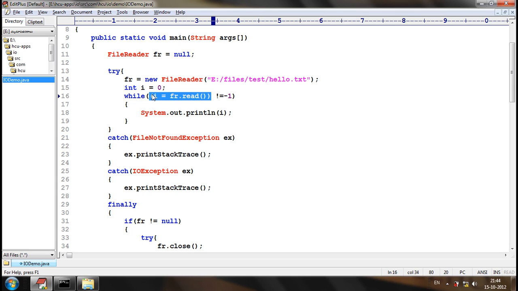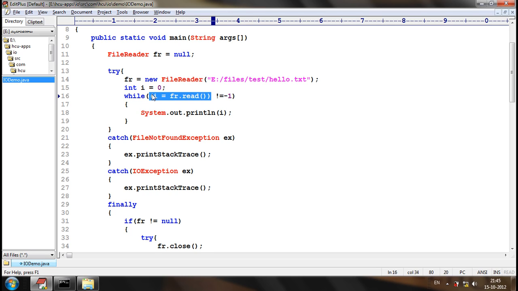We cannot read the whole content of the file system at a glance using a file reader. We should make it character by character.